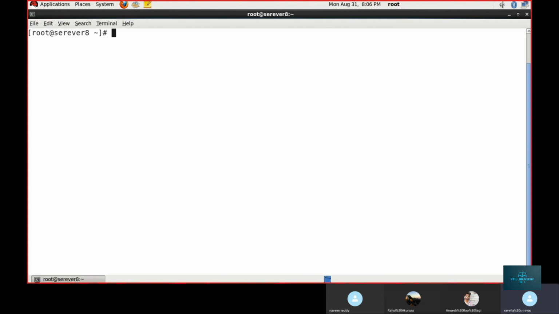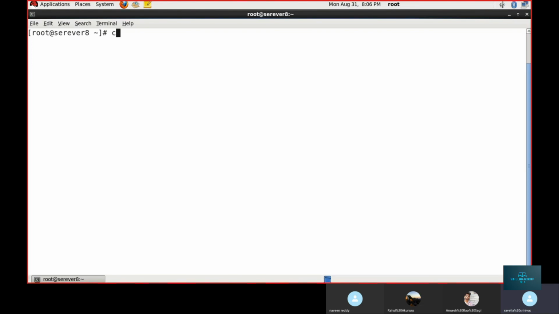But if you forget to give the IP address or host name, how do you assign them? And also, if you want to change the existing host name and IP address, both are the same. So now we are going to configure Linux operating system in the network.